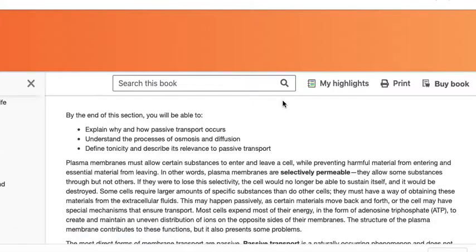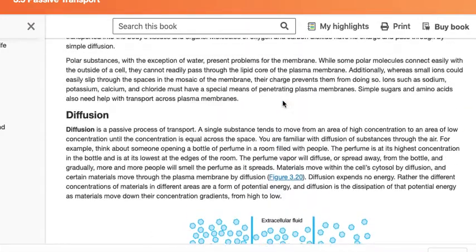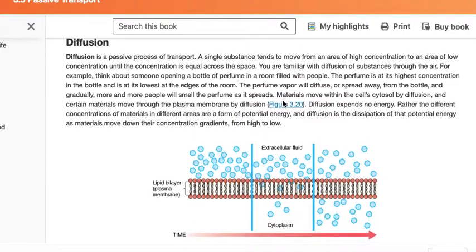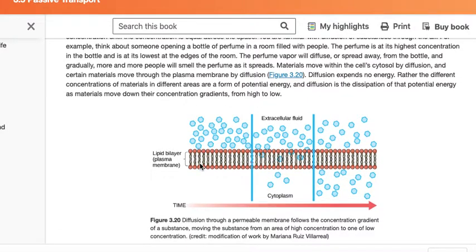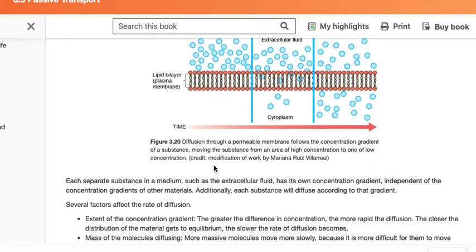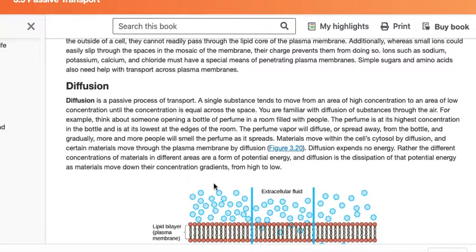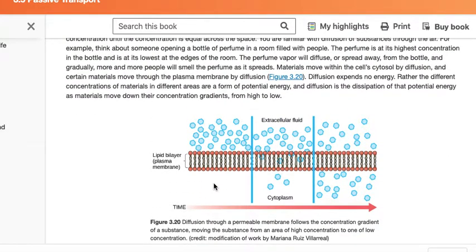The next thing I wanted to talk to you guys about is diffusion. Diffusion is basically things moving from an area of high concentration to low concentration. It shows a membrane here, but basically if there was anything to diffuse, like if somebody poured some dye in a swimming pool, you might get to see the dye at first, but after a couple of minutes, there's a very good chance it is spread out so much that it's diffused and you can't see it anymore.